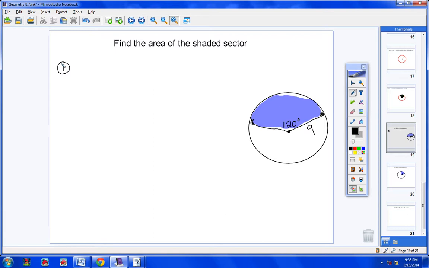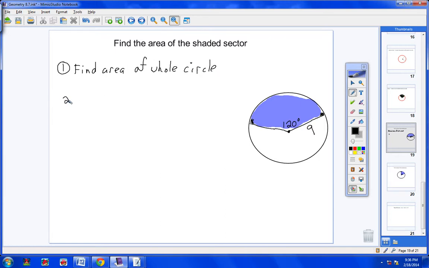If you will memorize these steps, they will work every time. Now, the first thing you do is write this down, please. You find the area of the whole circle. That's the first thing you do. Got it? That's the first thing you do.